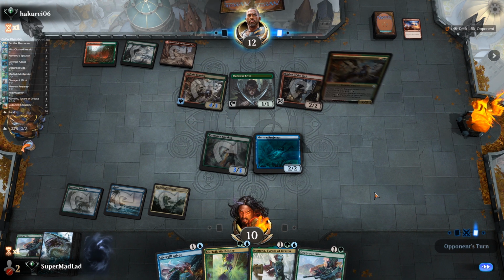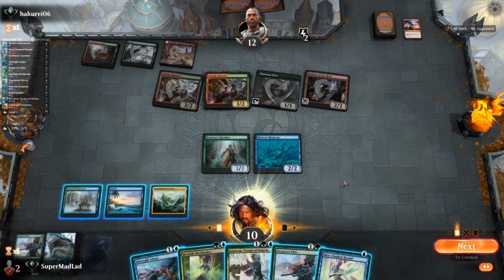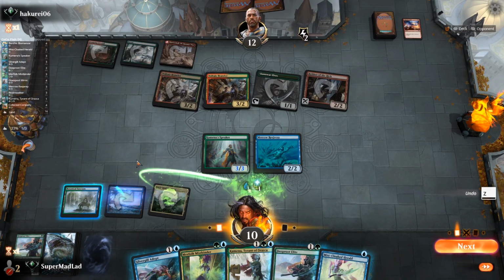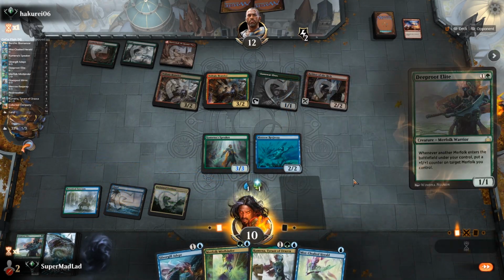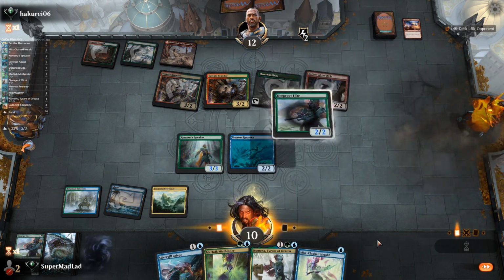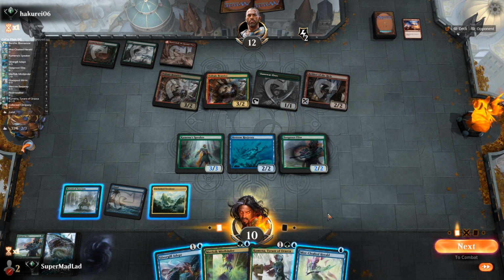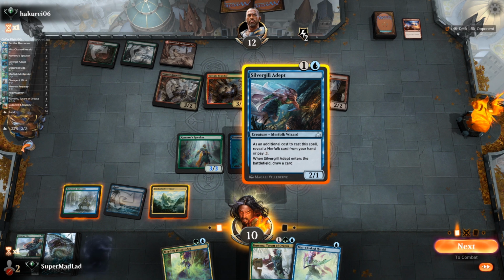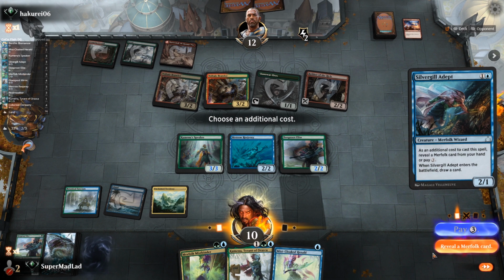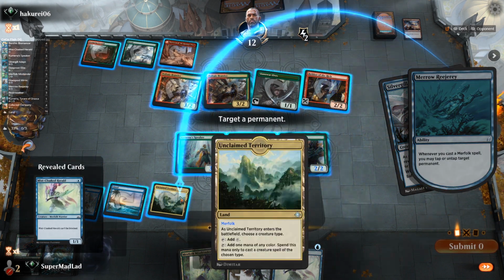Alright, let's see if we can explode with value here. Voltaic Brawler for our opponent. Well, that's a free card. Alright, so we're going to go green, Deeproot Elite, untap the Unclaimed Territory. Going to play, I guess, Silvergill. Reveal the Mistcloaked Heralds. Untap the territory.